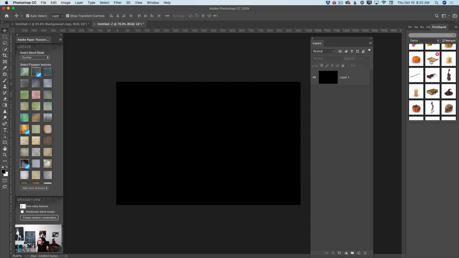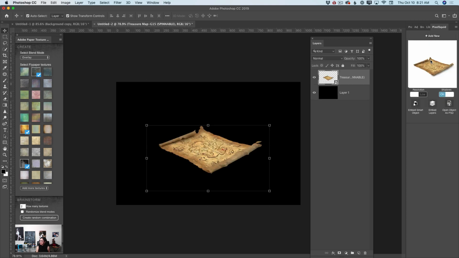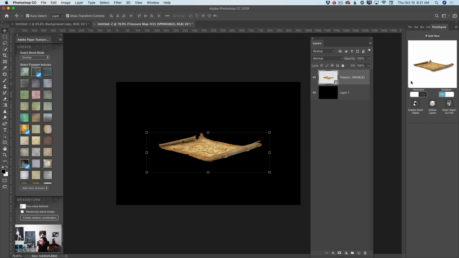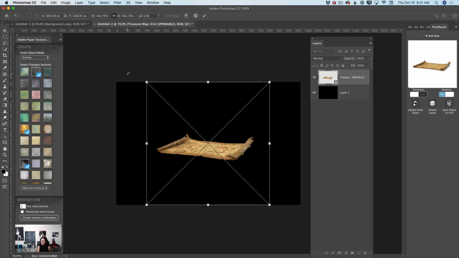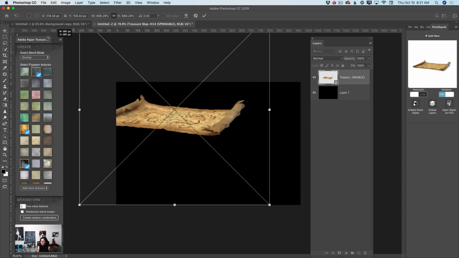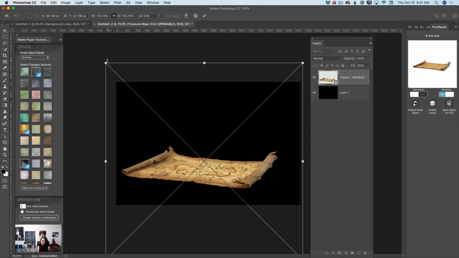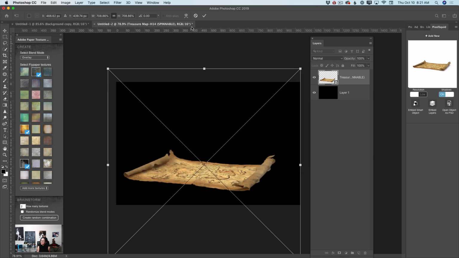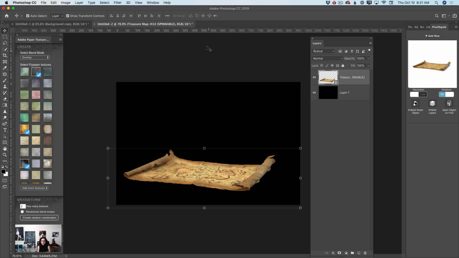Okay, here I will click on this beautiful old pirate map, and now I would like to rotate it. I can rotate my 3D object directly from the Pixel Squid plugin window, and I will simply rotate it just like this. Let's see. Yes, maybe a little bit more, just like this. Yes, definitely I can increase the size of my 3D object just like this, maybe a little bit, just like this, and I will click OK to accept this layer.